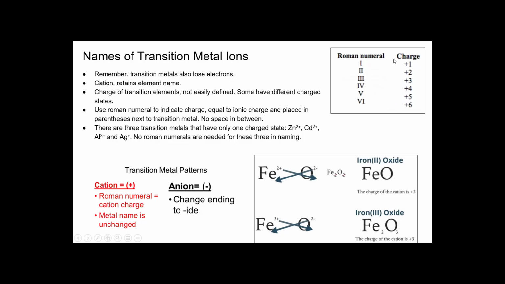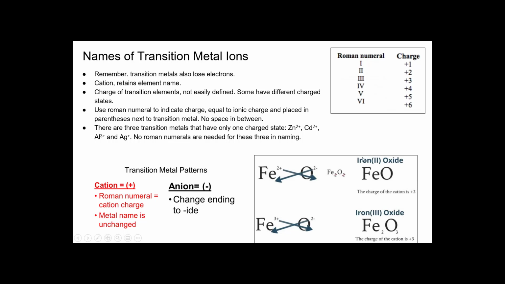Here I've enclosed Roman numerals to help you understand how to write these out. Exactly how you see it. So let's take this one here. I would write iron because it's the first element. Oxide is the second, but I need to know what the charge is. You also do the crisscross method to understand what the charge is. So here I take my iron. I look down here. This is 3. So this is iron(III) oxide.